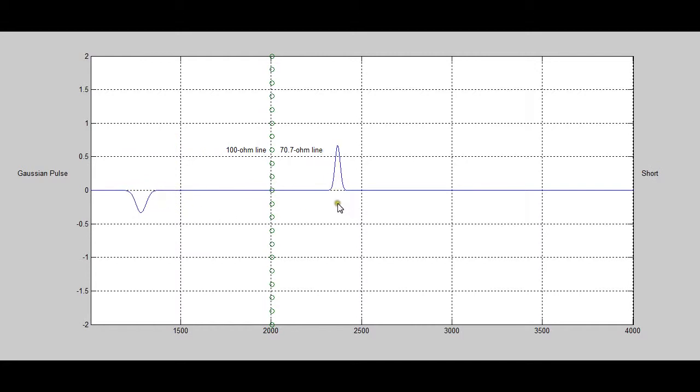Here we have more or less the same start to the simulation. I've jumped ahead to where we've already reflected off of that transition between the two different types of line, but this time we have a short circuit instead of an open. A short for a string would be if you tied the string down to a fixed point. And electrically it would be if you tied a voltage down to a fixed point like ground or 5 volts even. And here you see the flip happen. The magnitude didn't change, but we saw the polarity flip.